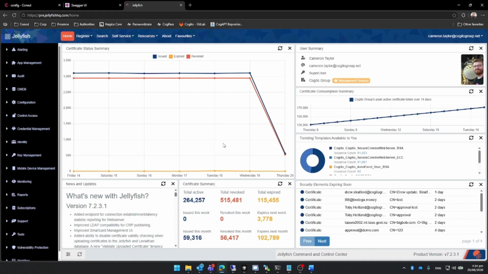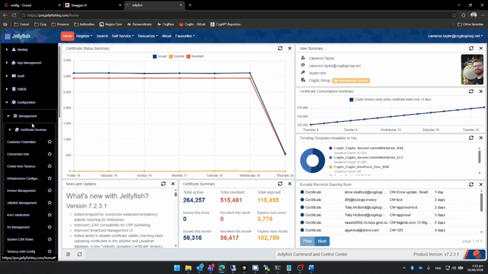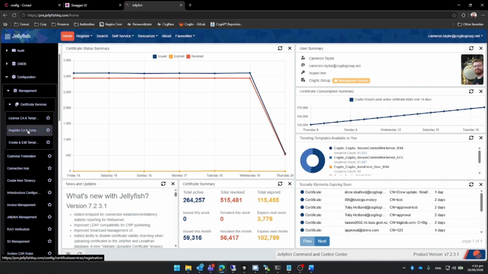Entrust Authority within Jellyfish. The purpose of this migration is to demonstrate the ability to cut over to a Jellyfish-managed PKI while retaining your existing PKI in an online capacity, so that you can use your existing PKI and your Jellyfish PKI simultaneously. You can manage your migration within your own timelines and cut over at your own pace. To get started, I'm going to register my existing Entrust Certificate Authority within Jellyfish.